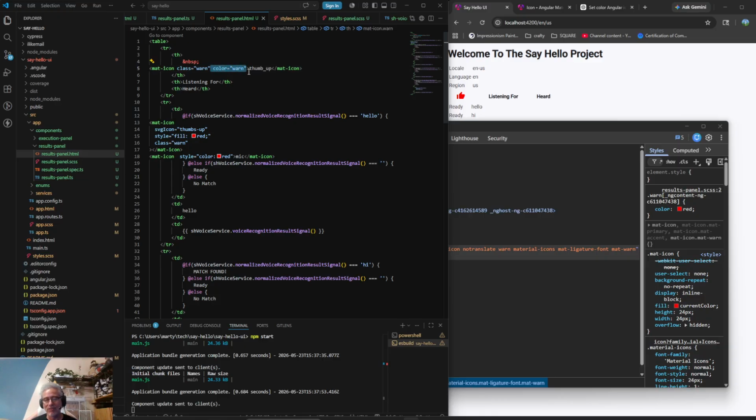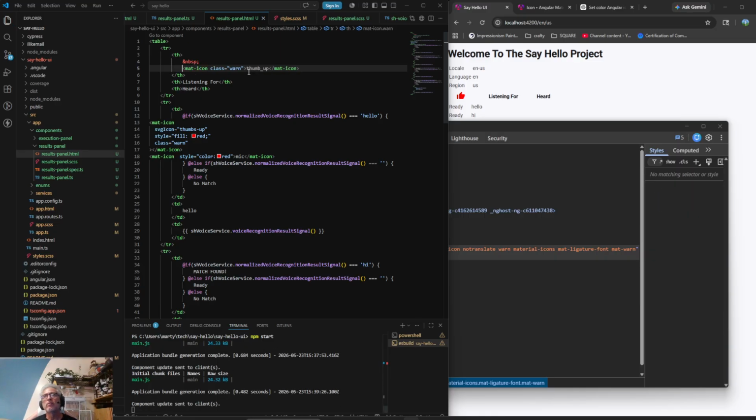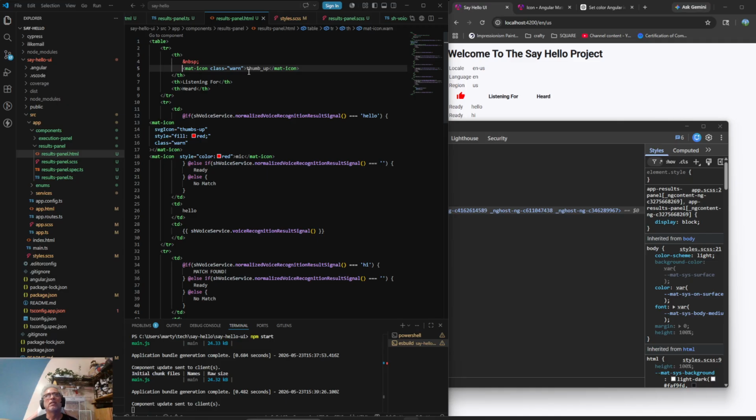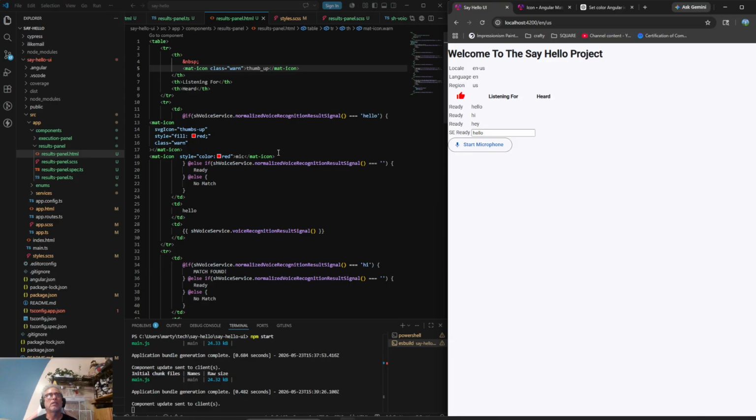But if you were going to have warn icons throughout the application, then it's 99.9% chance much better to do it at the styles and have it apply throughout the entire application. Okay, so success.